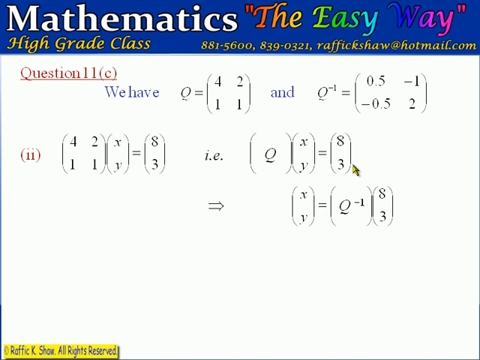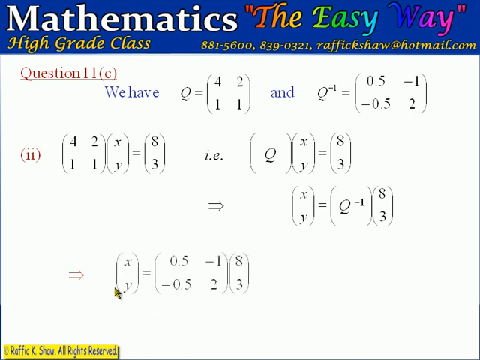Theoretically, what happens is that both sides of this matrices equation are multiplied by the inverse of this matrix Q. Right? Both sides are multiplied by Q to the minus 1, and then Q to the minus 1 multiplied by Q gives us the identity matrix, and so the result on this side is the matrix XY. And so all we need to do to calculate this matrix XY is to substitute the inverse matrix of Q, that's Q to the minus 1, from here in this position, and then carry out the calculation.